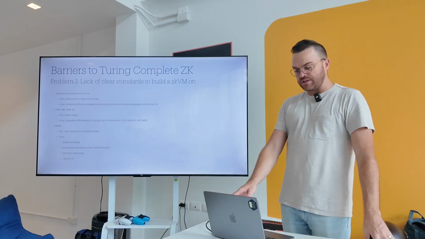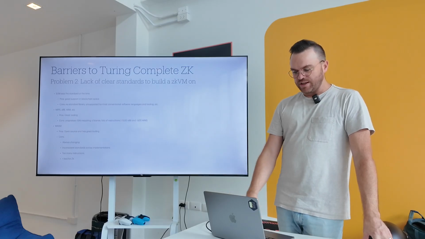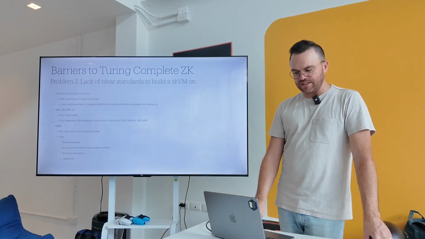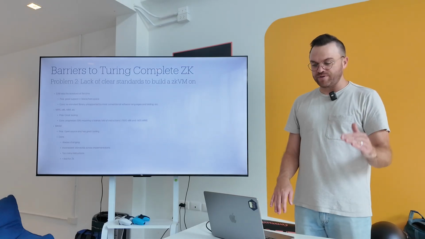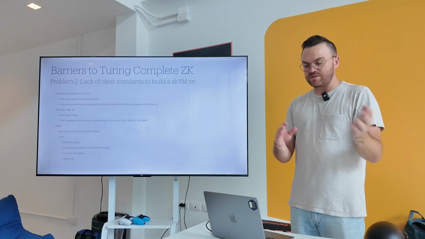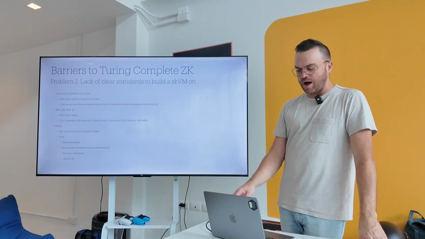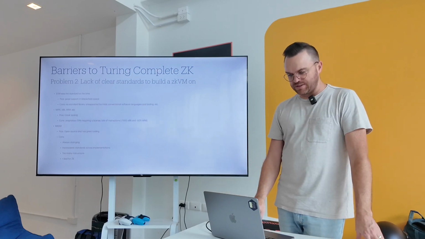And then these instruction set architectures include many instructions. So 32-bit x86 has about, I think, 1,500 instructions, and ARM has about 500. And so remember, if Polygon took 3 years just to support the 140 or however many opcodes in the EVM, it would take a long time to get all of that to work in those standards.